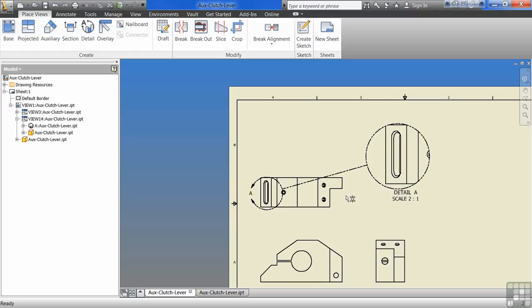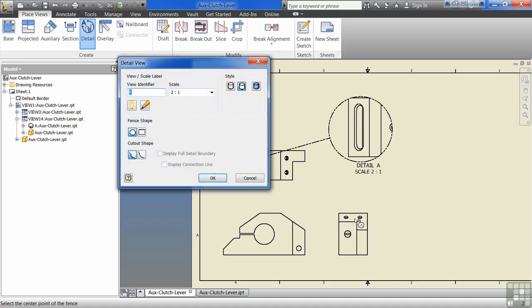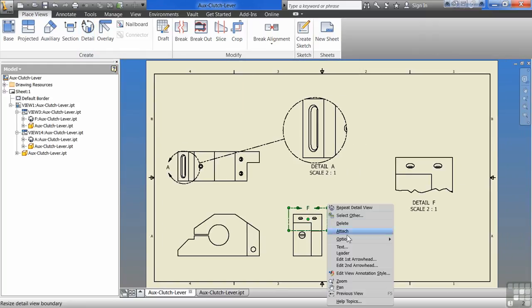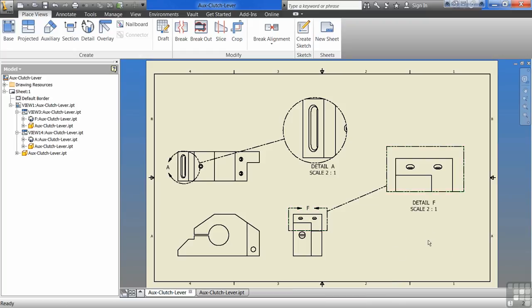that we're calling out. The other options we had in there, I'll start a new one just so you can see it here, is we have jagged or smooth, and then we also have rectangular or rounded. So you can see there. We can do the smooth cutout on the rectangular as well, along with the full detail and the connection line. So you can see there you get a really nice, easy to use detail.